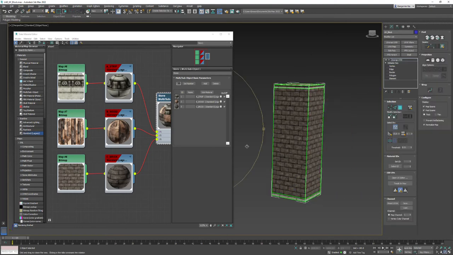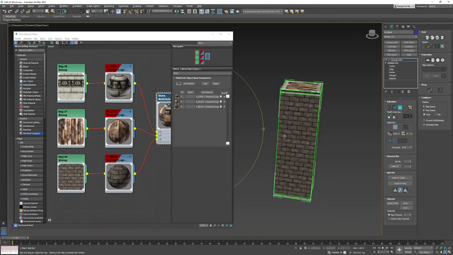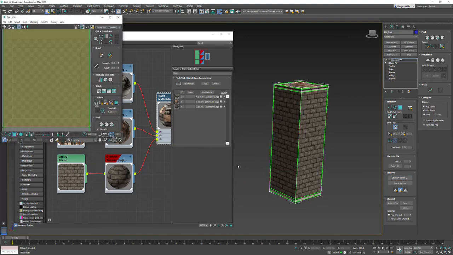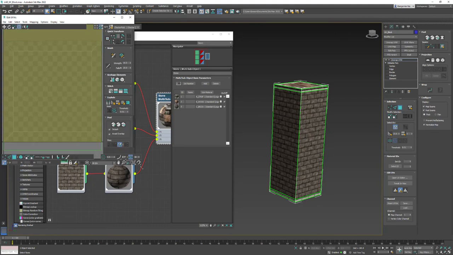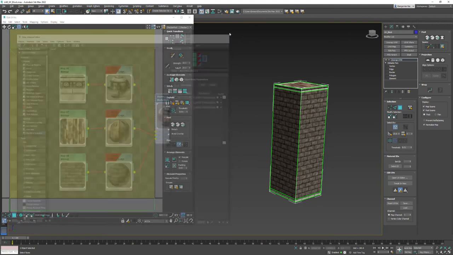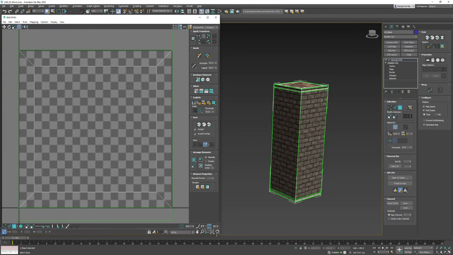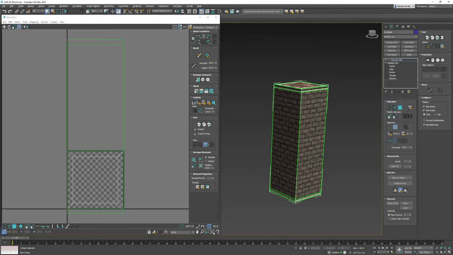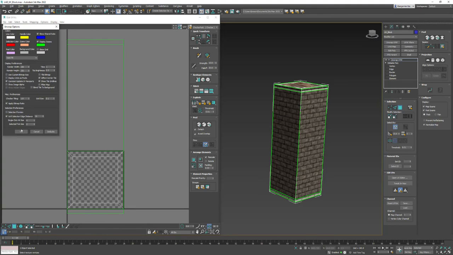So at this point, we want to go through and we want to do a little bit cleanup on this. Let's do Open UV Editor. And here now we'll start to see our UVs. I can close my material editor. If I hit this, not the little snaps toggle, but the one next to it that zooms out, you can see there's our polygon. Again, I'm going to go into Options Preferences and turn off Selection Preview.